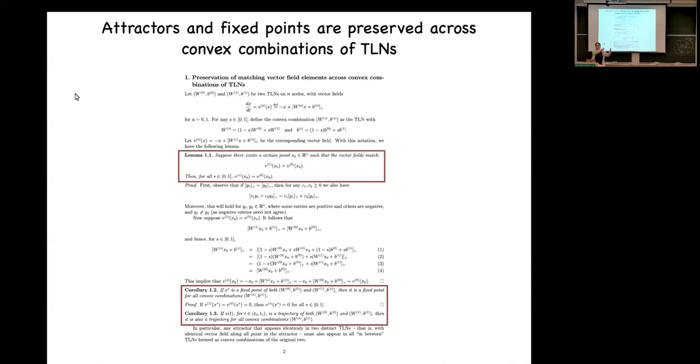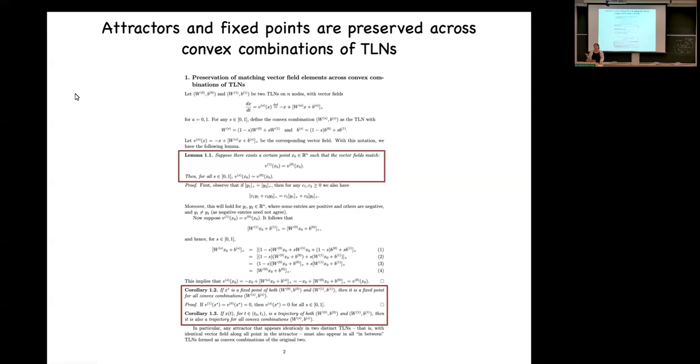So for every W_t, b_t in between, that vector will be preserved, okay? It's a calculation. There's a little trickiness, but not too bad. All fits on one page. And that's enough to realize that if I have a fixed point on 2 networks, that's a vector that's 0 in the vector field. At the same location in 2 networks, it's going to be preserved all the way along. But also, if you think about what a limit cycle is, it's a parameterized family of vectors at different points along your vector field. And so if all of those are the same, if you really do have the identical attractor on 2 ends, you're going to have the same attractor all the way through.